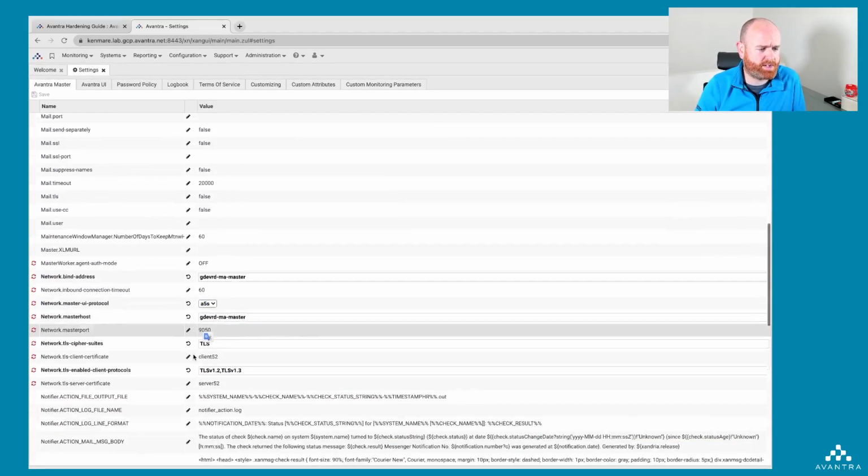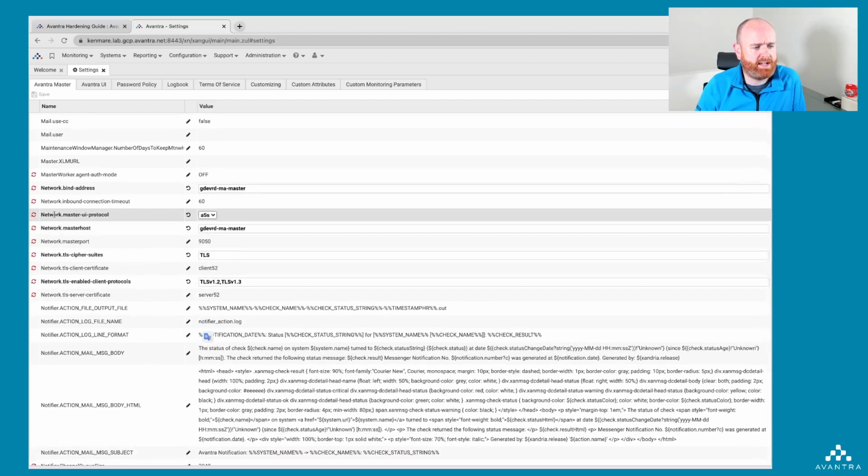The second thing I would showcase down here is the network.master.UI protocol. So quite a lot of our customers deploy their master server and their UI server on the same box. So the communication between the UI and the master happens within that installation, and it's all internal to the system, and it's fine. And in that situation, we deliver Avantra using the A5 protocol. When I say A5 here, this is just HTTP.